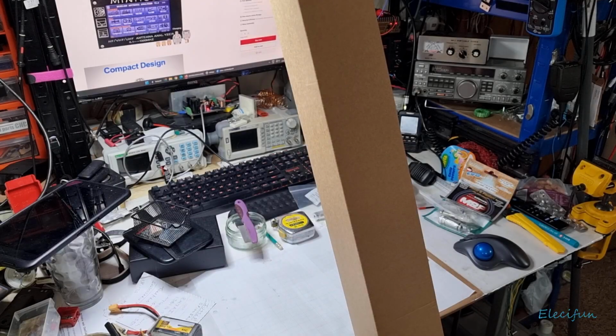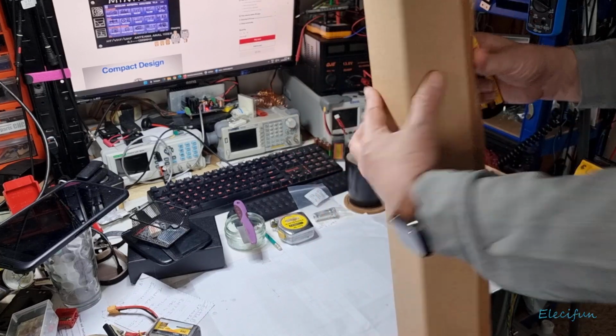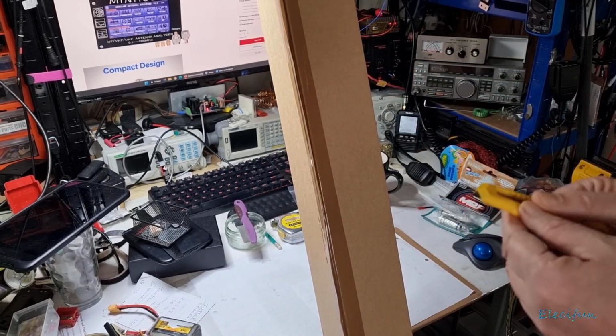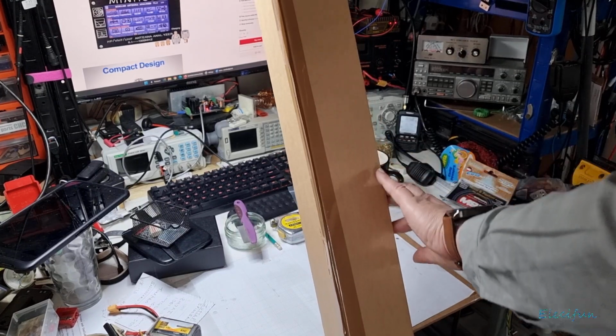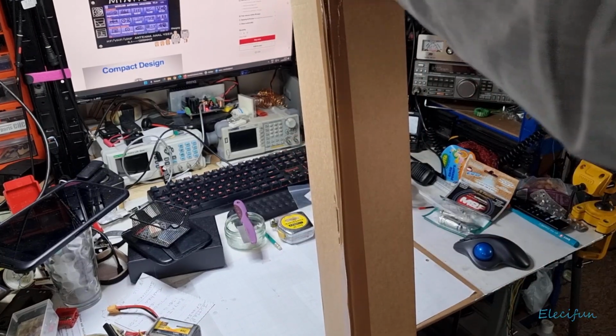Hi guys, so I just thought I'd share this with you. This is a little unboxing, and this is from Radio World, and it's an antenna.